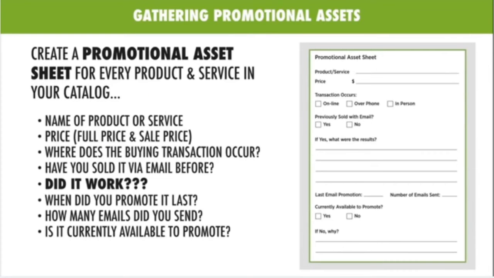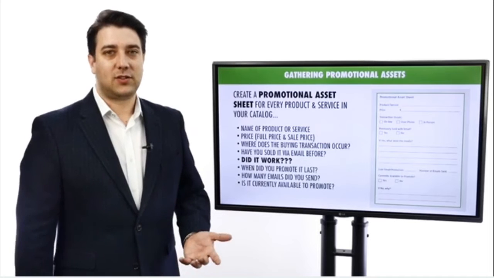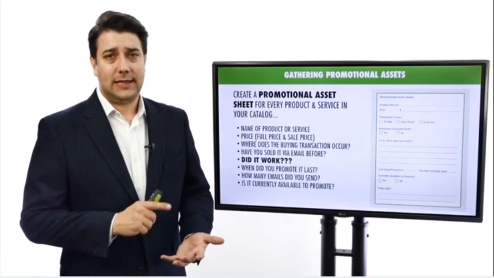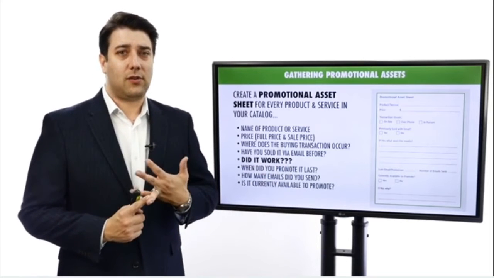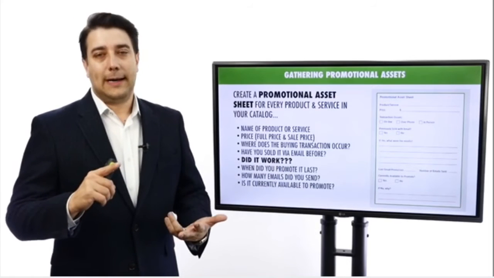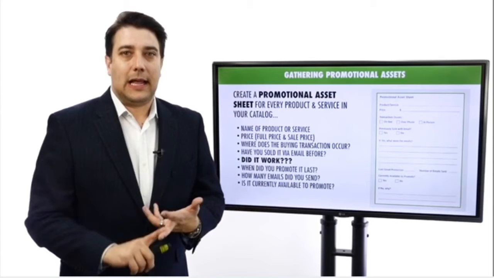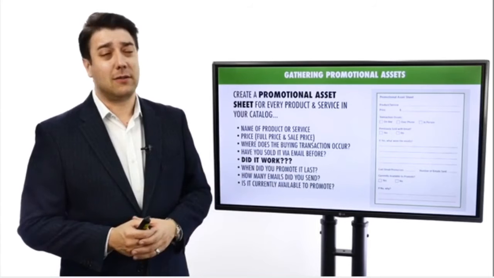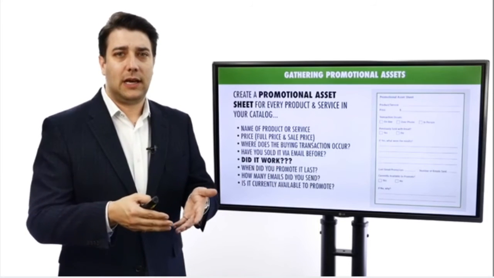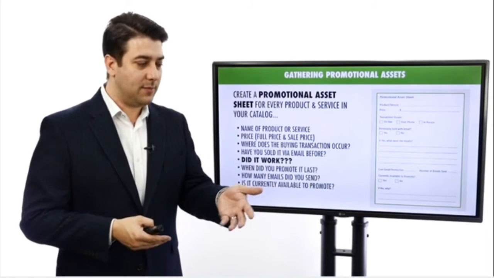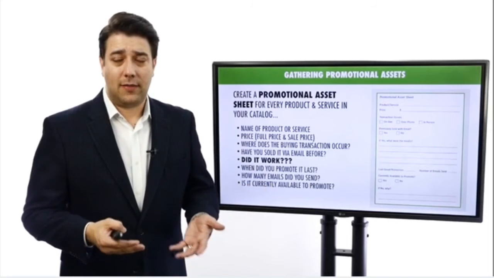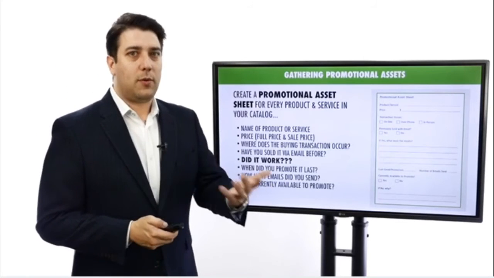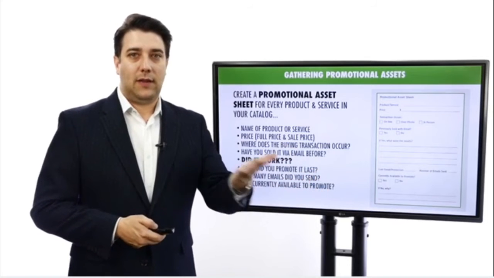There's all kinds of reasons that something that is successful and that has been sold to your list successfully is unavailable, right? It could be unavailable because it's seasonal, or it's a physical product and you're out of all the common sizes, or it's a live class that only starts 4 times a year, or it's a physical event that is either over or there's a limited number of seats and you're out of them, right? There are so many reasons that it may be unavailable to promote, so you don't want to promote something that did really well if you can't fulfill.